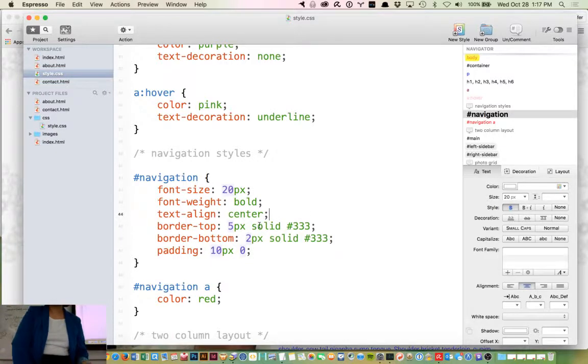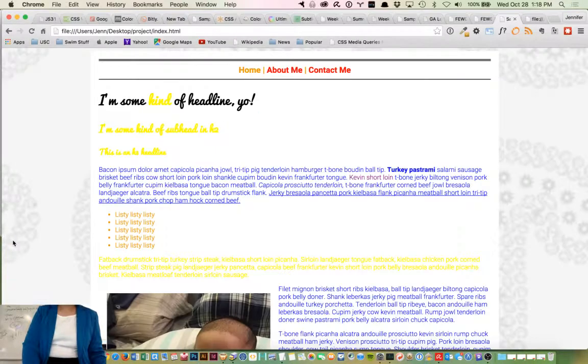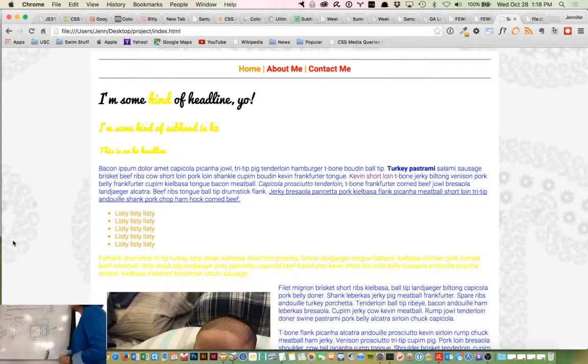I'm going to go back to solid. And I'm going to change my color. Maybe I'll make it a little bit lighter. Let's make it 9. Like I said, you can change whatever color you want. So border has, again, 3 attributes: the size of the border, the style of the border, and the color of the border. So I just changed my color. I made it a little lighter gray. Kind of goes with the gray of my background.